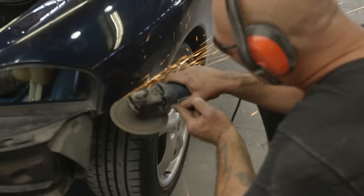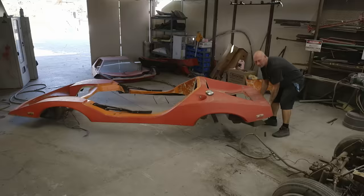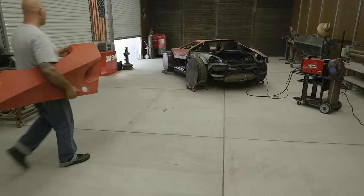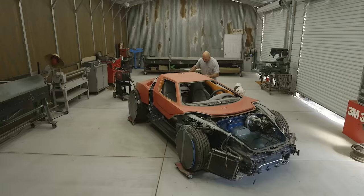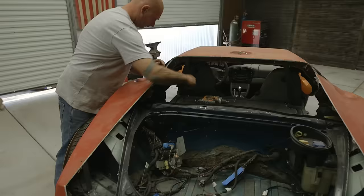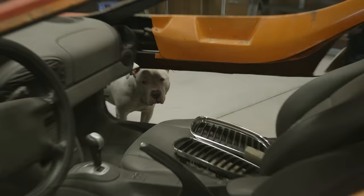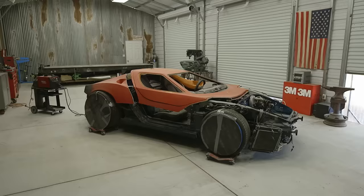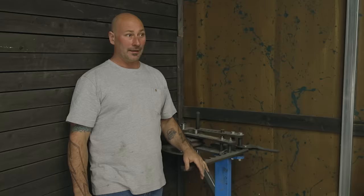We're down the road on this crazy journey and there's still a lot up in the air. One thing I do know is we're building a complete custom body on this car, just going about it in a slightly different way. Moved into a new lab, got a new workshop. The whole idea with this room is that you have plenty of clean floor space. I got the car up on these little roller dollies — we can spin it around, get up high, down low, nothing in the way.